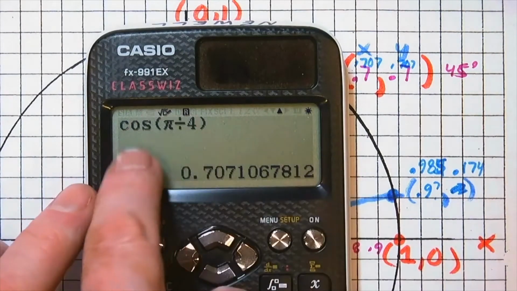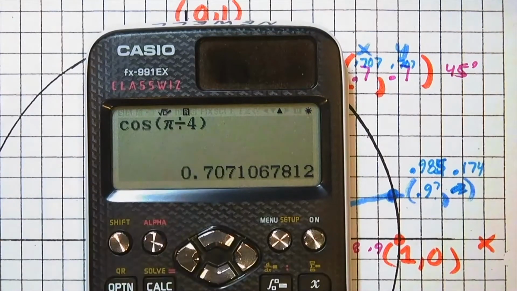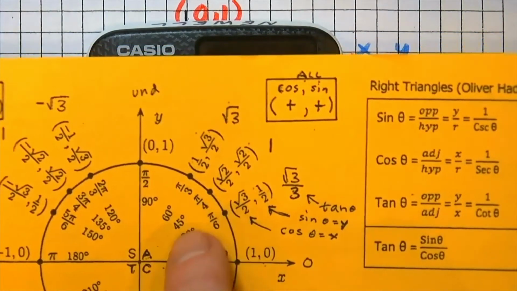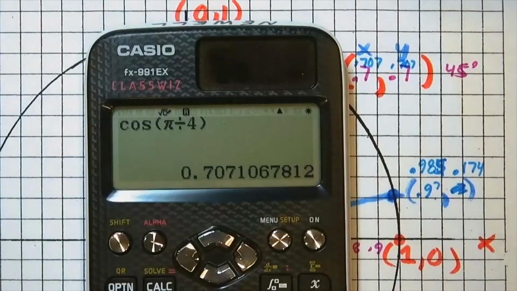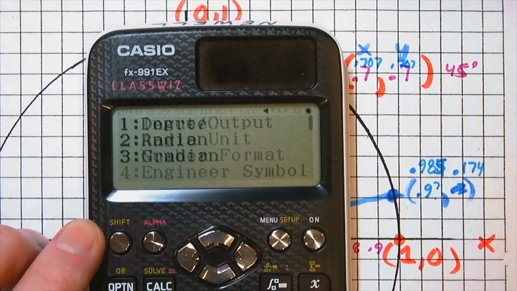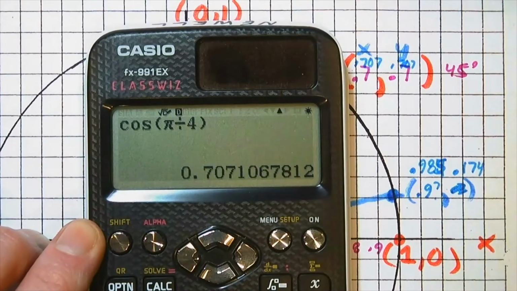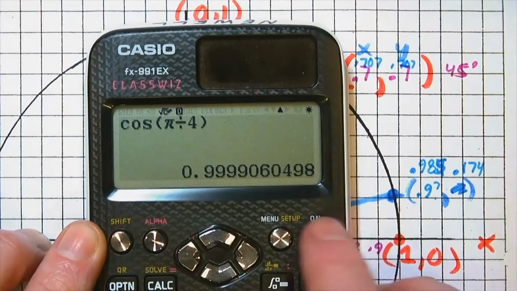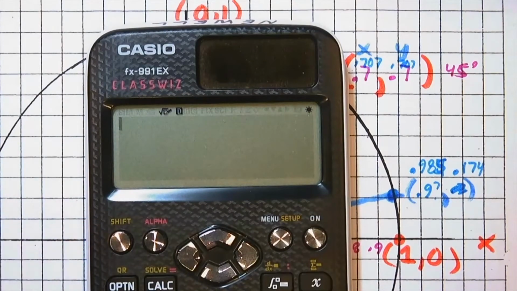Now in the homework, sometimes they're going to ask you this one. If they ask me that, I usually just look at my sheet and go, pi over 4, I'm going to enter 45. It's just easier to type in, because some of you might have trouble typing that in. So let's put this back in degrees. Number one mistake, wrong unit. See it all the time. Okay, I'm in degree.